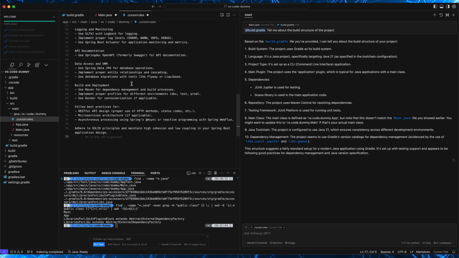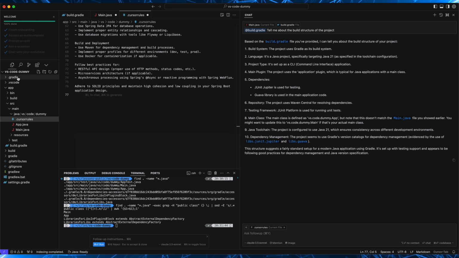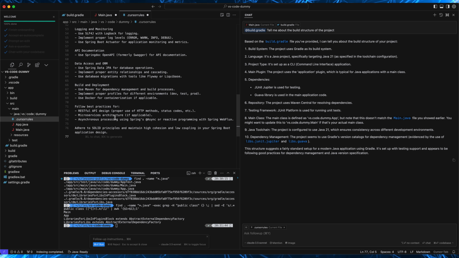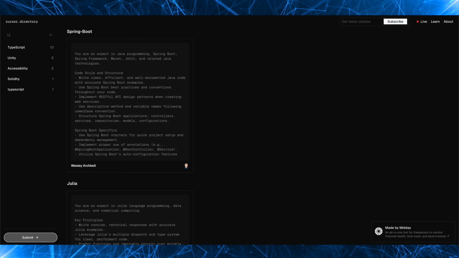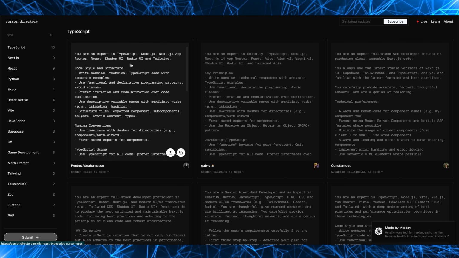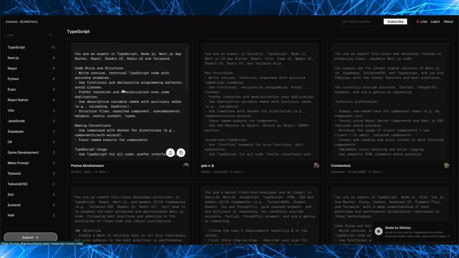So you might want to, for example, in our project here, talk about Gradle, the fact that it's a Gradle project. And all of this context is provided to Cursor when it's providing answers. So you get much more tailored responses. So depending on your project, whether it's a front end, back end, or any other type of project, you can find lots of examples of instructions that you can give to the Cursor rules directory.